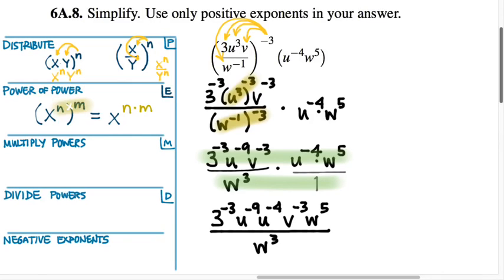Okay, now that everything is together, now I see one opportunity to multiply powers. Highlight that one in orange right here. The u's can be multiplied. And then I also see here an opportunity to divide powers. And just for the sake of being especially brutal about it, what I'll do is I'll move that w to the third power, so I'll slide it over so it's underneath the other w's. So w to the fifth on top, w to the third on bottom. That just kind of reinforces that that's going to be an opportunity for us to divide.